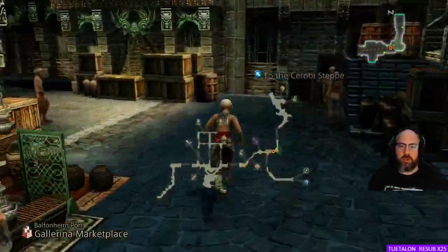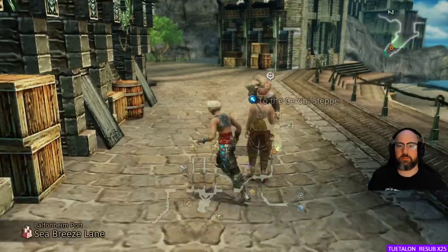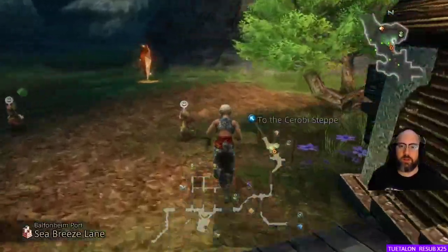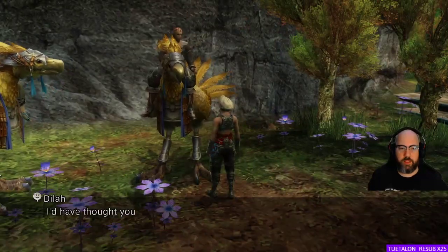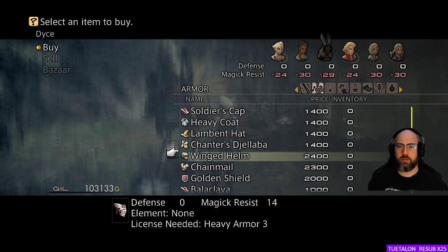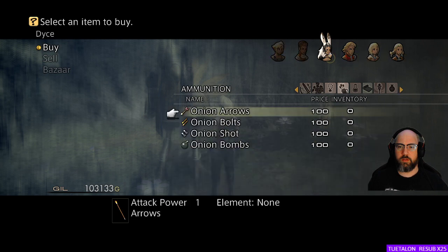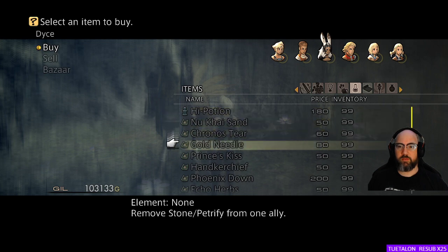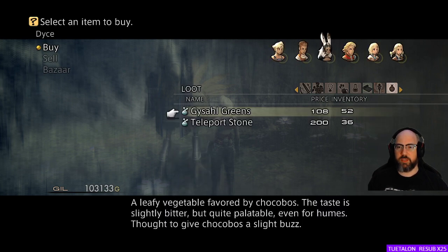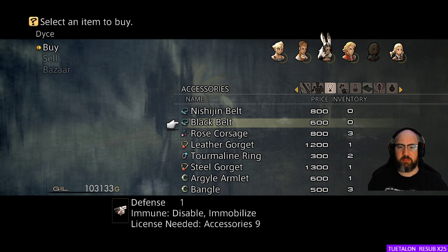Alright, let's see if the item dude up here had anything else, because I just used him to sell. I didn't actually look at his items to purchase. Whoops! I used him. Now would be the time to get any accessories you might want. Yeah, for sure. Stop, disable. The saw greens, teleport stones, I got plenty of both. Immune to sleep. Immune to disable and immobilize.